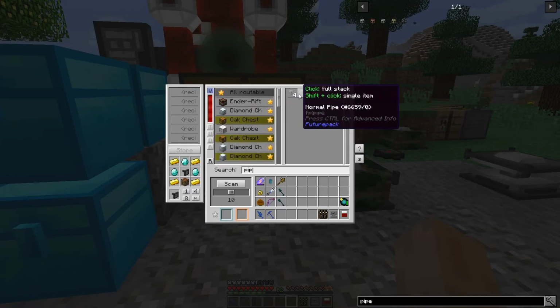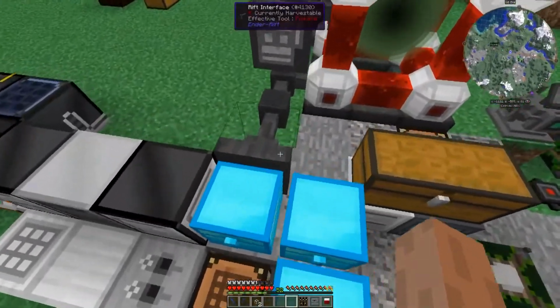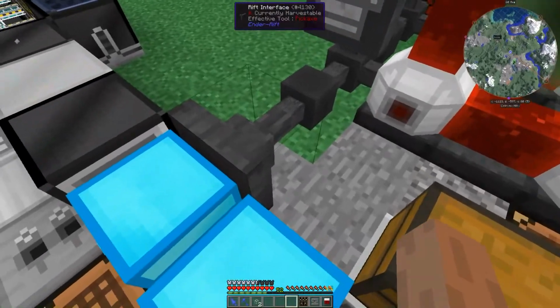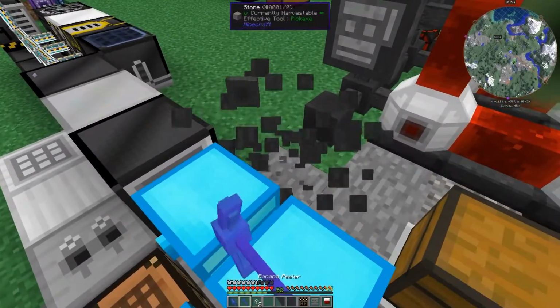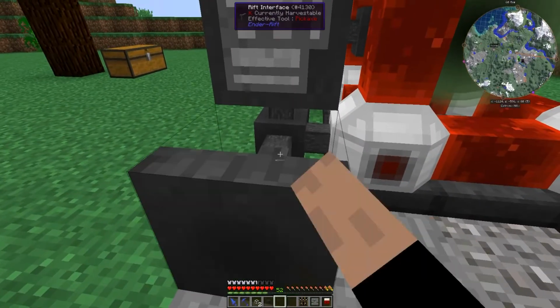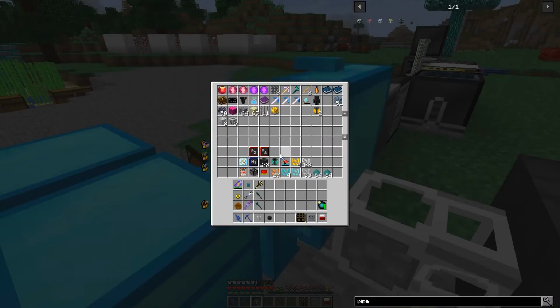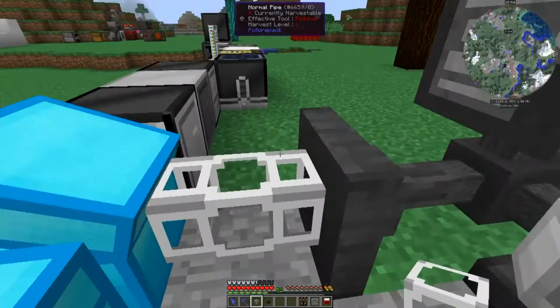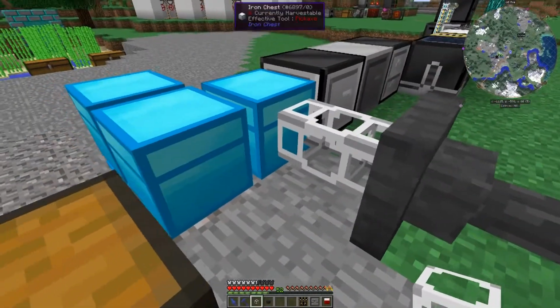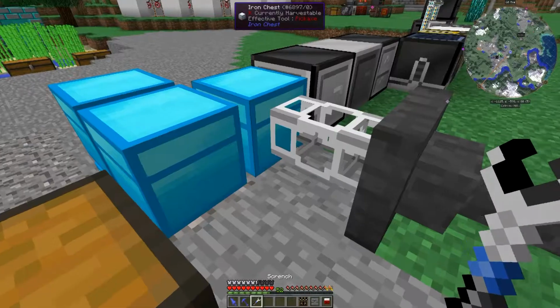Neon pipe, normal pipe. The neon pipe is the same as the normal pipe, except power can go through it. But we have normal pipe here. Okay, let's take this back a little bit. We're going to try this whole import thing. We're going to put this guy right here, and then put a pipe in between, and then hopefully we can get these items to go into our new system. Now I haven't tried this from Future Pack, but let's see.